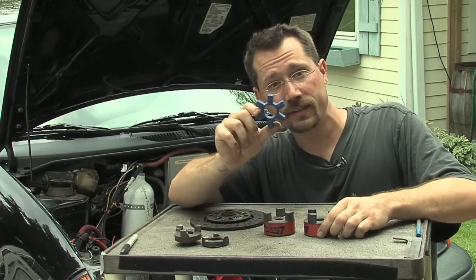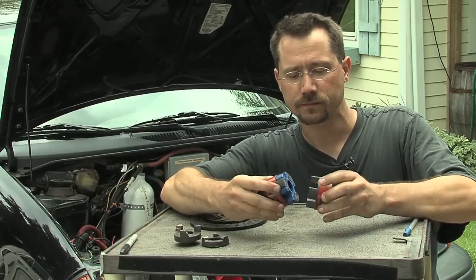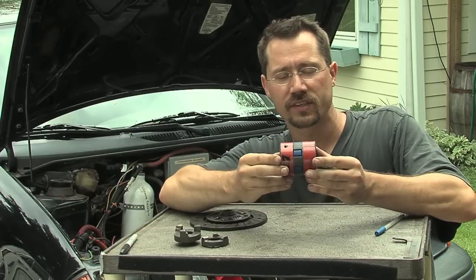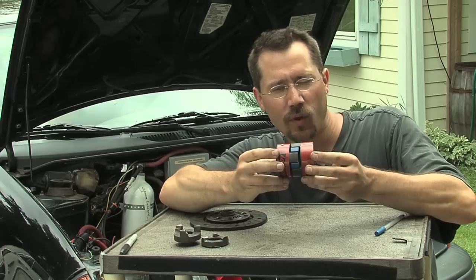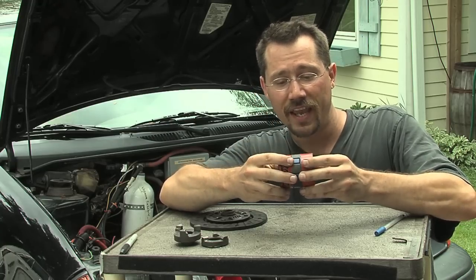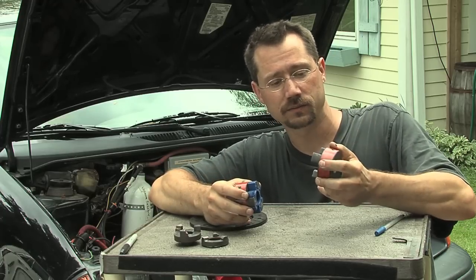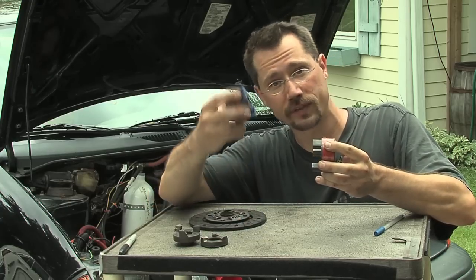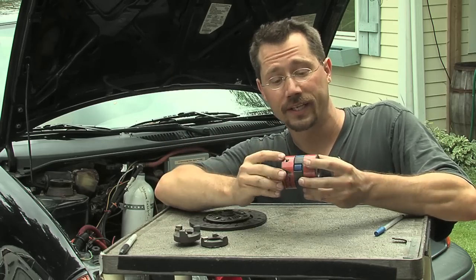It's a two-parter, and between the two you have sort of a spacer. You put that in and then the whole thing can go back together. What's neat about this is you can have a little bit of misalignment from one shaft to the other — they can be a tiny bit off-axis. So you could mount one thing, for example the transmission, mount that in the vehicle, then bring the motor up to it, slide it on there, and mount the motor in place.